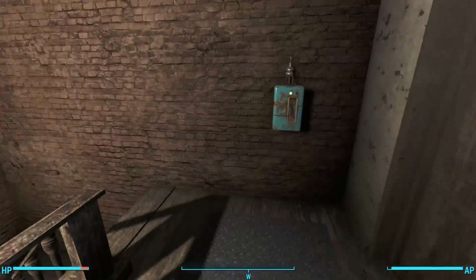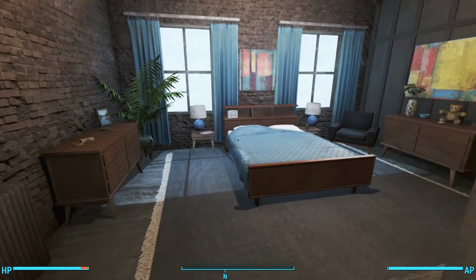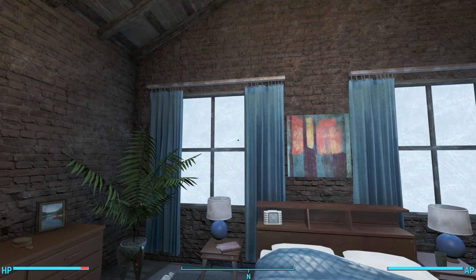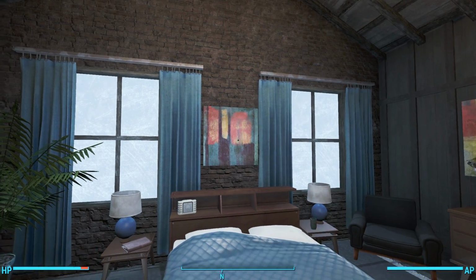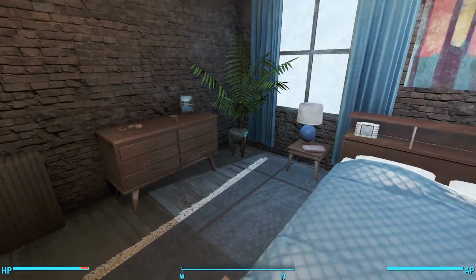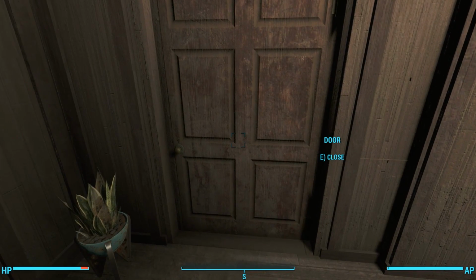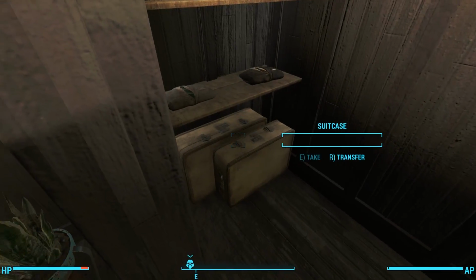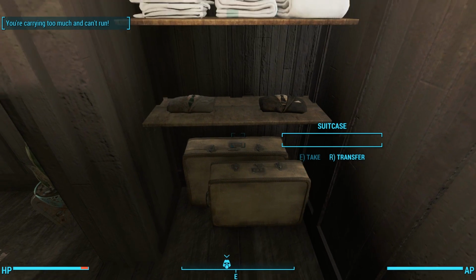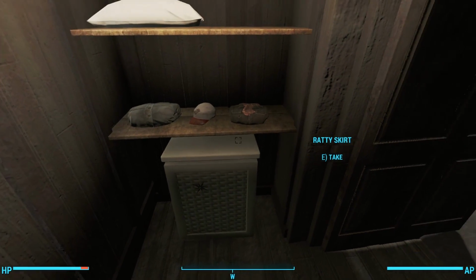At the top of this staircase, we find another level with another fuse box on the wall. And the first door we find is one of the bedrooms. I don't know if this is the master bedroom or a guest bedroom. It's gorgeous. Two big windows with curtains bathing the bed in natural sunlight. And this room has a little bit of a walk-in closet, clothing and towels on the racks, and two suitcases of different sizes. That's a nice touch. Some pre-war clothing and a dirty clothes hamper on the opposite side.